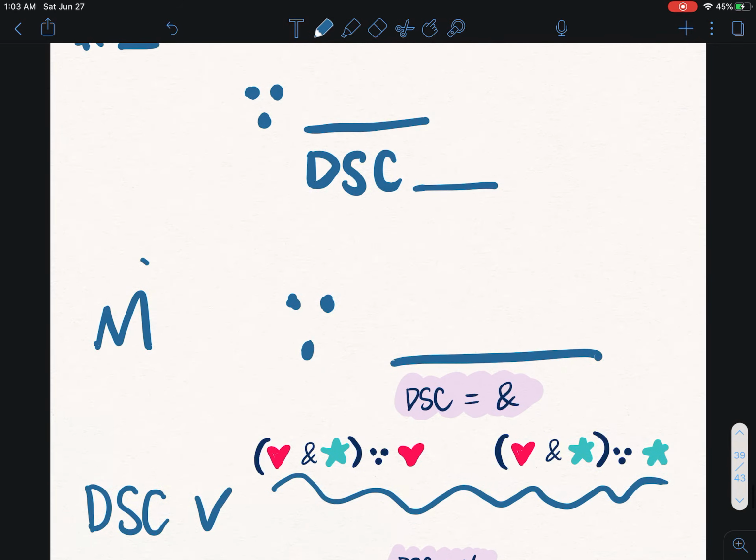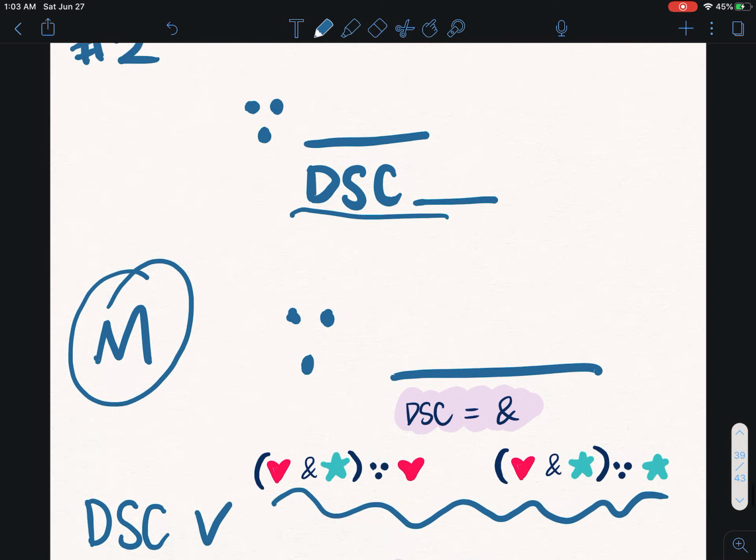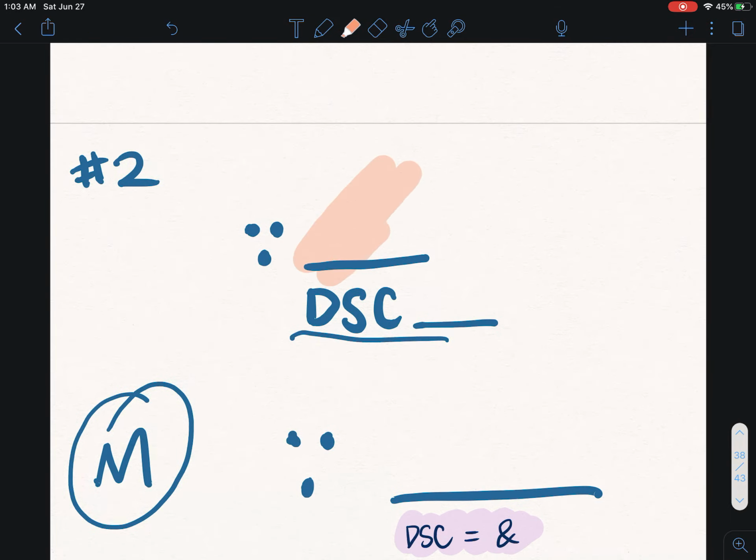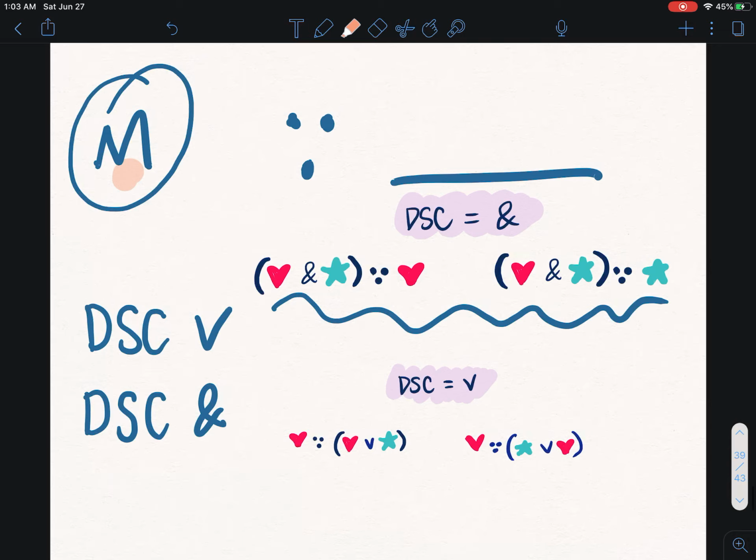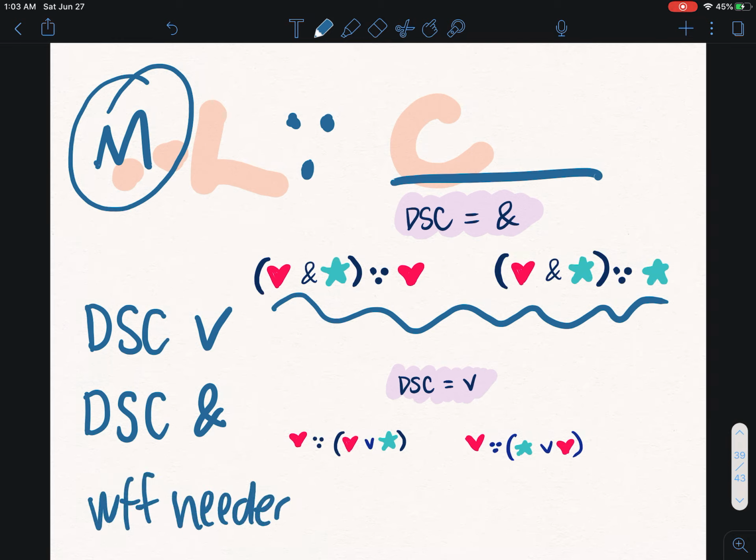We know that the clues are M and then DSC and that it's a consequence. So we know that it's going to be on the right side. So we have M. M is going to be on the left side. Consequence on the right. And number 2 is asking for the consequence. And it says that M is the antecedent, or as he puts it, wolf needed, which is just another word to say antecedent.